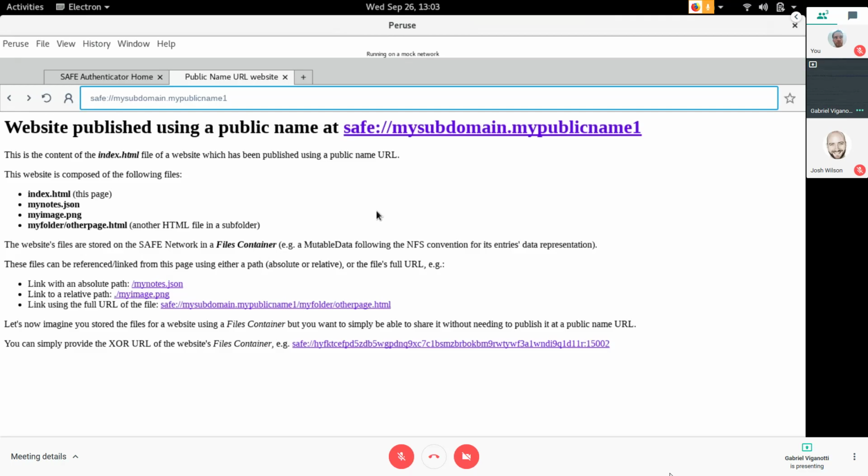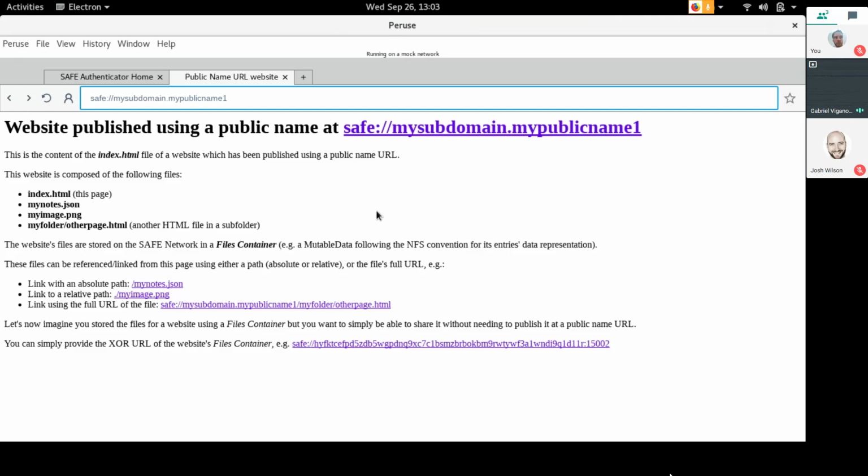What I'm going to try to explain now is also what I'm trying to describe in the websites themselves, as a kind of tutorial. So eventually we can publish this on the network, and this becomes a tutorial itself. You can follow links and understand the possibilities or the potential of all this. So as we said, this is just public name, service name, the human readable URL that we see here. This page is the index HTML file that is published with that set of files.